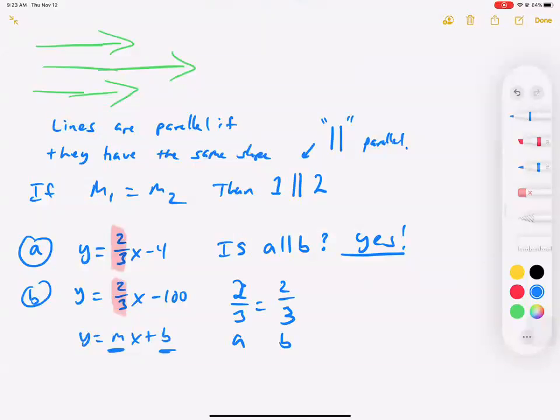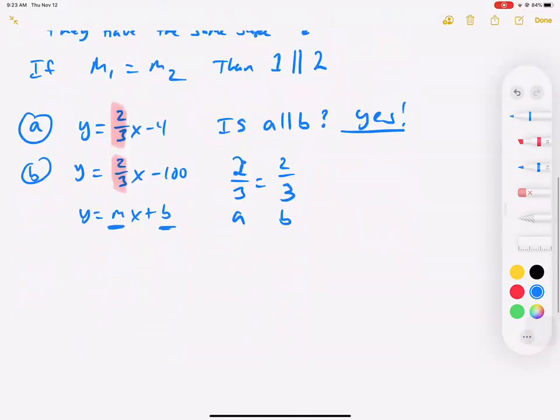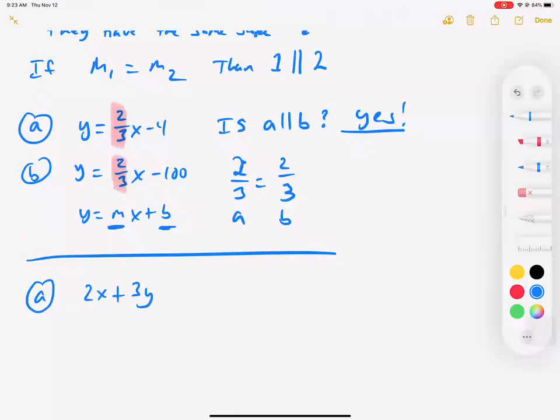All these ways I'm doing examples of, you guys will be practicing in IXL. If I give you a problem, let's do another one. Let's call line A 2x plus 3y equals 6, and this is my B graph. This one's going to be a little bit different. My B graph is 4x plus 6y equals, let's do 18.